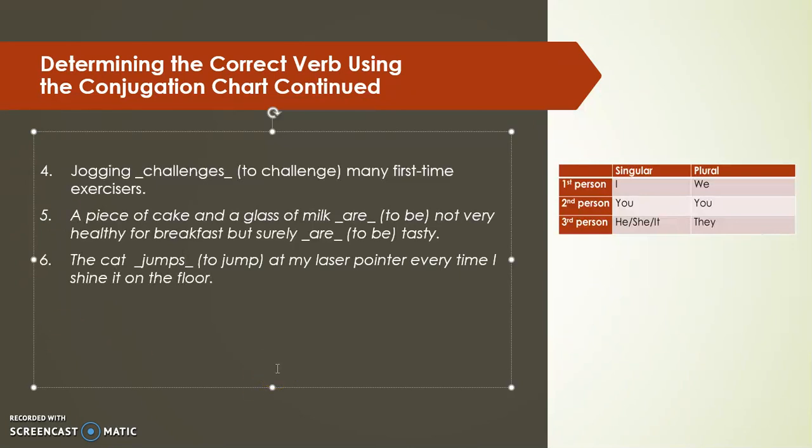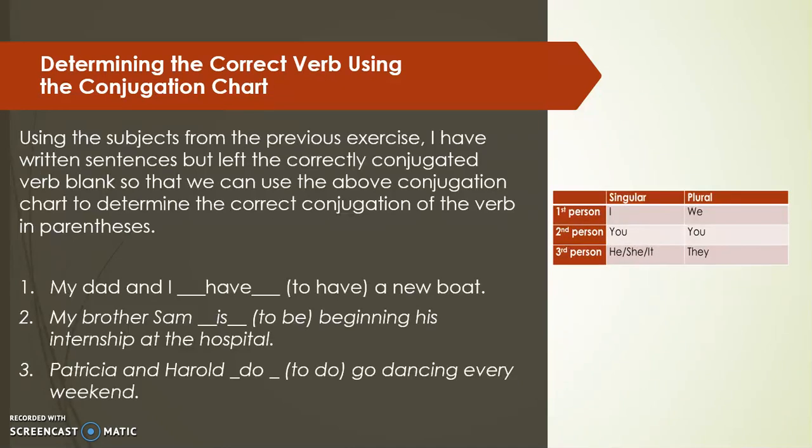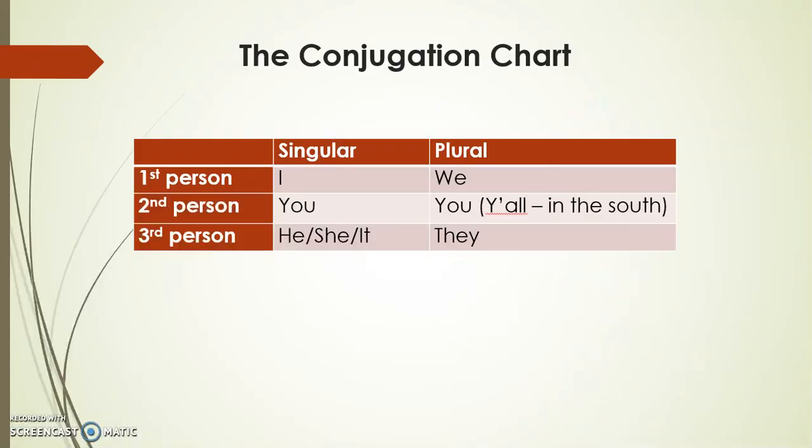So I hope that this little mini lecture helps you to understand the importance of the conjugation chart and how you can use it to help you determine which verb form to use. If I were you, I would go ahead and take a copy of this. You're going to have it in your notes. I would just copy it and put it on a blank Word document. Print it out if you would like to, or make several copies, and then you can conjugate any verb you would like to conjugate, and that will help you when you're struggling trying to decide which form of the verb you need to use. I hope this helped.